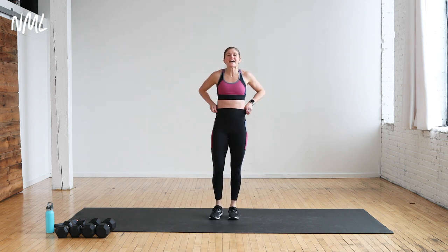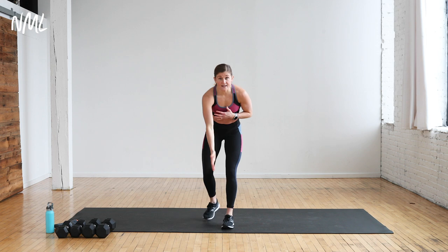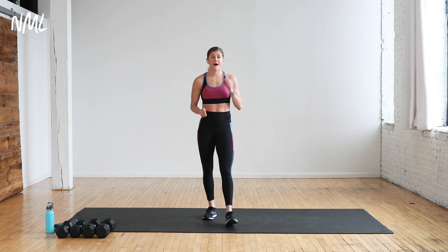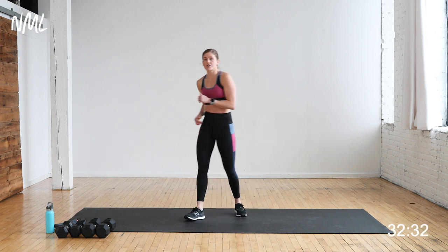We'll continue to warm up as we jump into circuit number one, all about the back. Two strength exercises. You have a single arm back row, go heavy, one dumbbell right here. I'm gonna go for my 20 pound, probably 30 if I was at home. And then down to the ground, lying flat on your back, overhead pull. I'll show you in between.